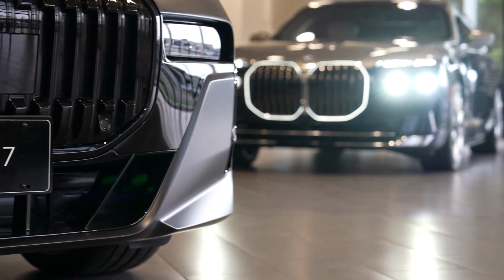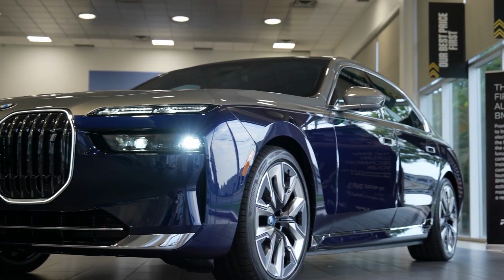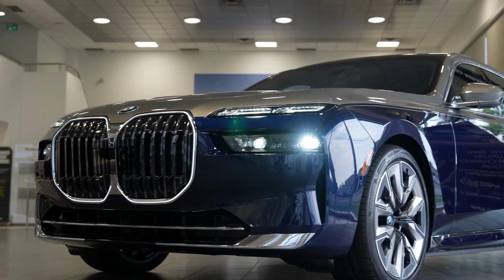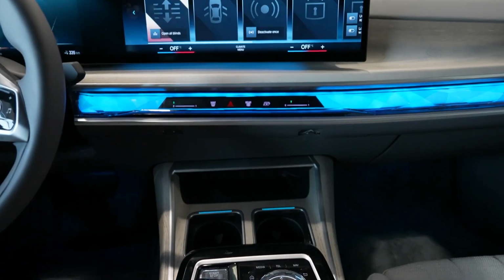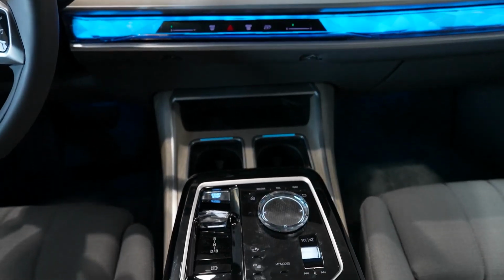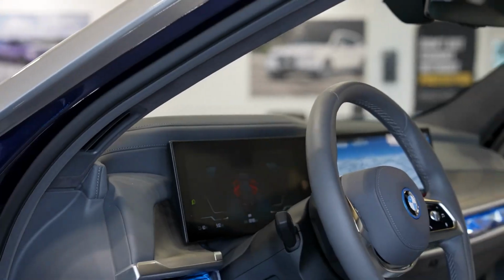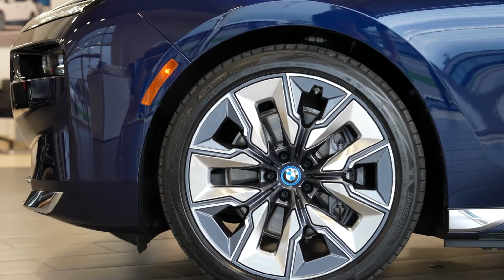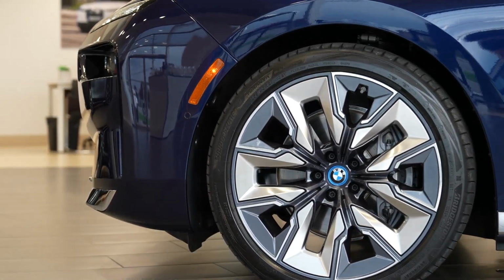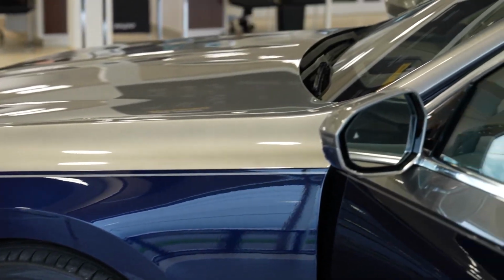One of the most notable aspects of the BMW i7 is its outstanding performance and handling. The car's advanced suspension system, rear-wheel steering, and lightweight construction ensure a smooth and comfortable ride while providing agile handling in various driving conditions. In addition, the i7's advanced regenerative braking system also contributes to its impressive driving dynamics, maximizing energy recovery and improving the car's overall efficiency.